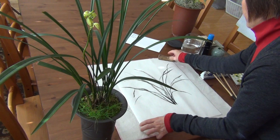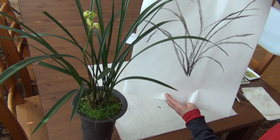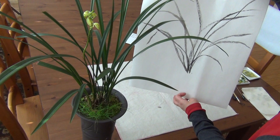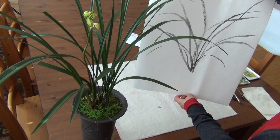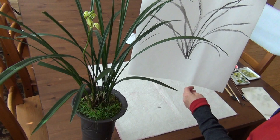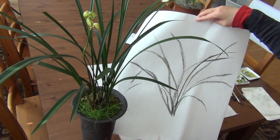Okay, so we talked about how you do not have to copy the leaves precisely. I actually always try to minimize things, but we follow the rules of Chinese painting. We say the first stroke is to open the sky, 开天地, 一笔开天地, and then cross it to make phoenix eyes, and then break the eyes. So eventually you see some eyes there. So see some eyes here and some crosses. That's it. I don't want to overdo it.